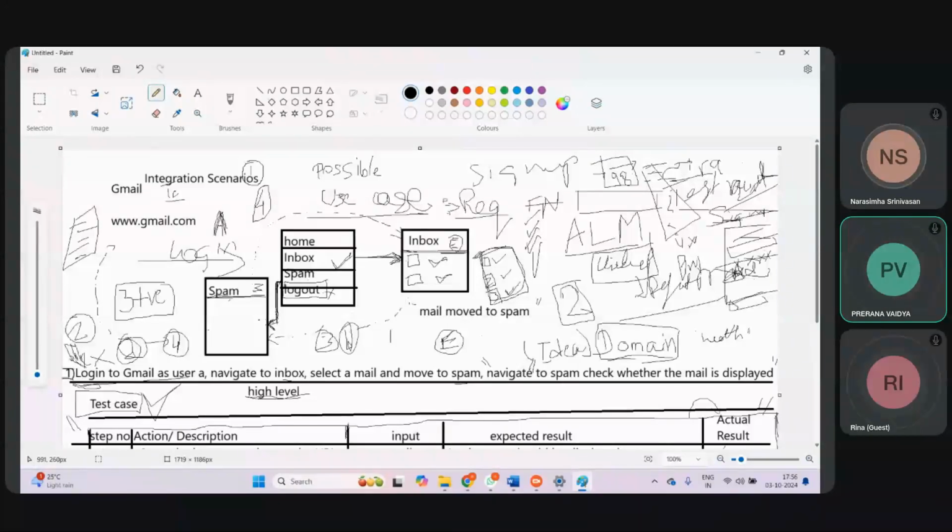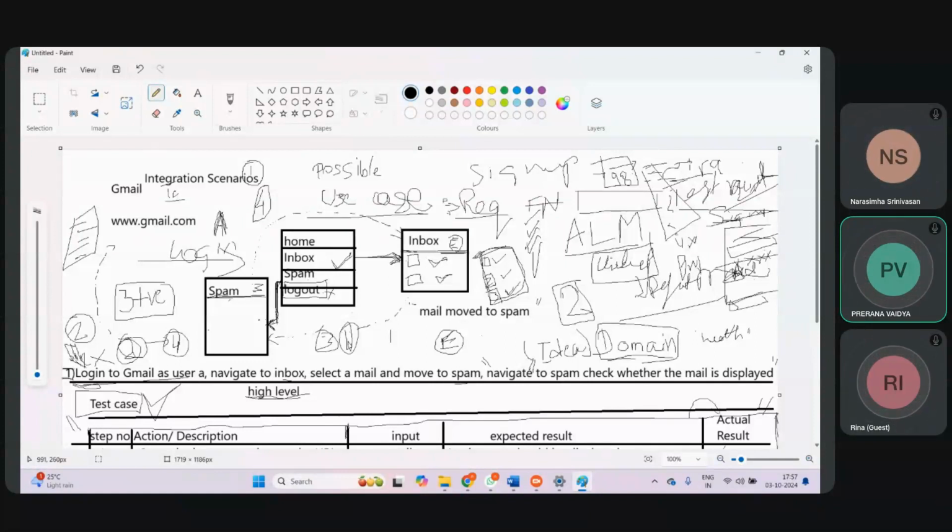So, Reena, basically this time what we are doing is that instead of selecting only one mail, you see that checkbox before the mail. Instead of selecting just one checkbox, we are selecting both checkboxes simultaneously. After doing that, the next step is to move both of them to the spam.